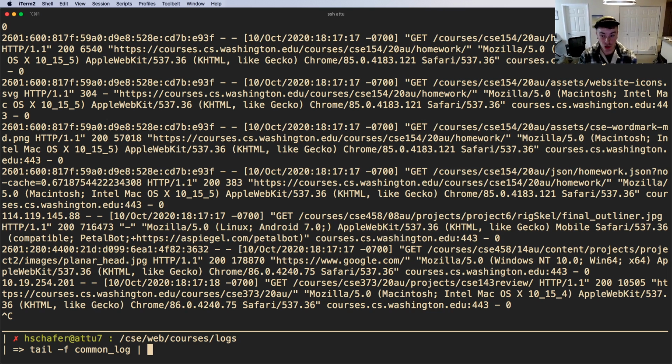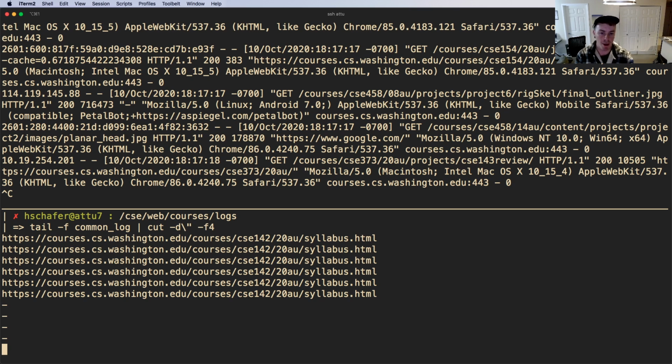So there's a well-known structure to these logs. Well-known meaning it doesn't change over time. I'm assuming; I don't know this off the top of my head, I just looked at the last example I did with this. I'm going to cut this up. The delimiter I'm going to end up using is quotes. And since quote is a real character in Bash, I've got to escape it. And then I want to grab the fourth field from here. And this is going to grab all the URLs.